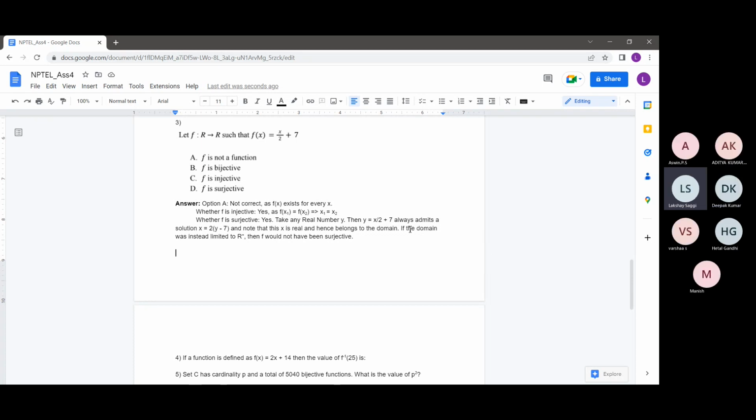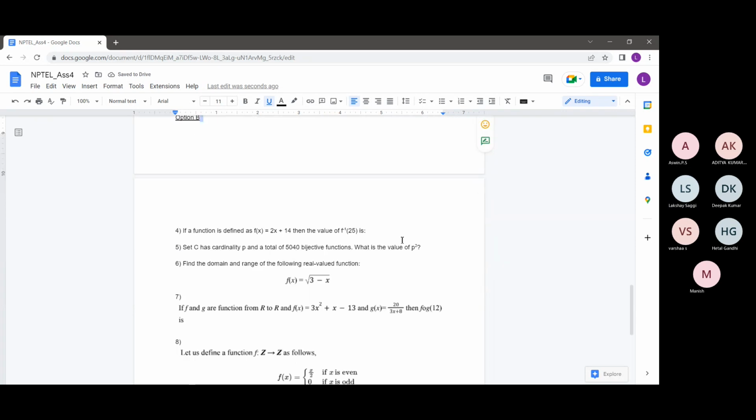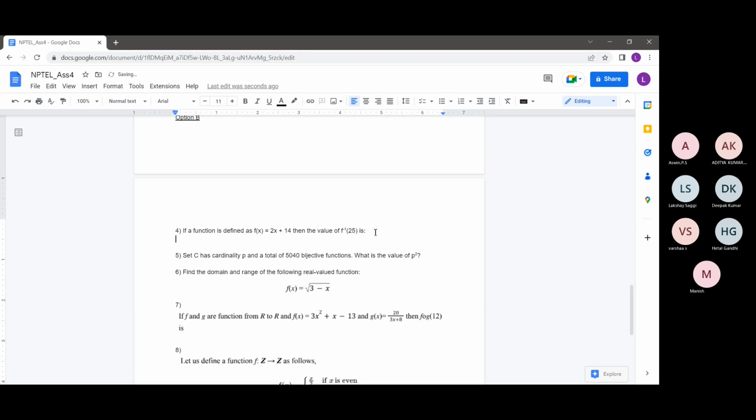So just pointing this out again. Basically, you can play around with functions, their domains and codomains and test their properties. But for this question, f is from R to R, f is injective as well as surjective. So f is actually bijective. So option B is correct. It's underlined as the correct answer. So yeah, I hope it's clear, guys. Any comments in chat? Okay, nothing in chat. So let's proceed to the fourth question.